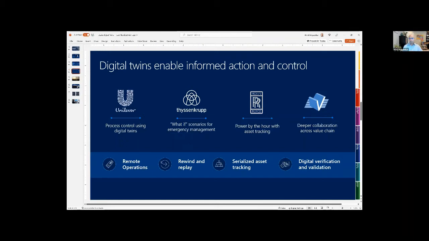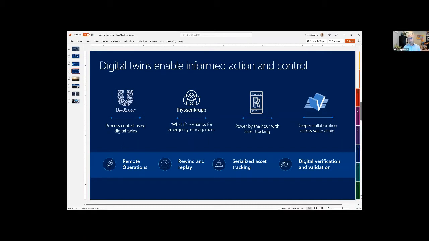So think about a dashboard that only has one directional flow of information from the asset to the screen to you. Think of digital twins allowing bi-directional control. So you basically have an ability to remotely control the physical process, right? That's one key aspect that differentiates a digital twin from a dashboard, that you can now touch a button and change something physically. That's number one.